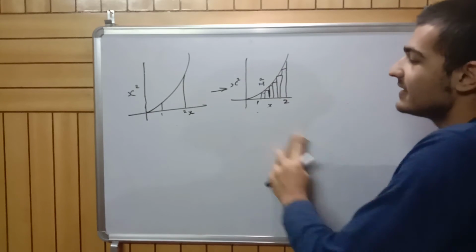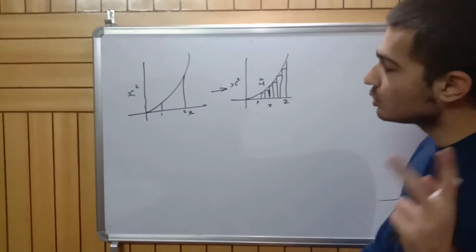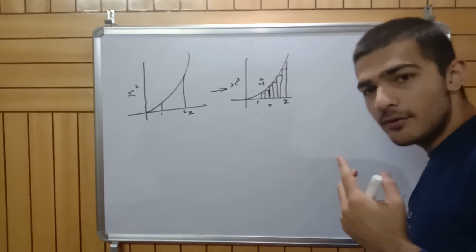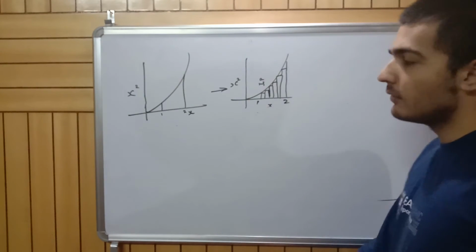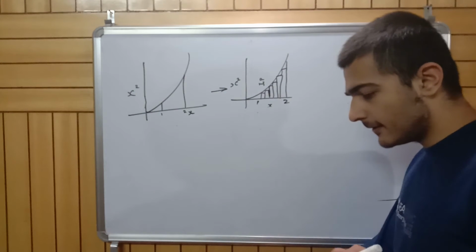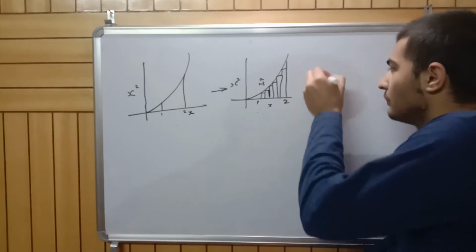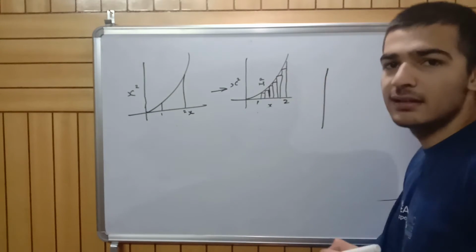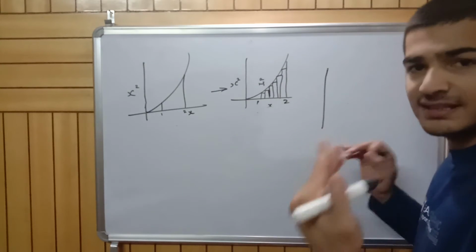So as I had said earlier, 6 rectangles is not a very good approximation. So now I will increase the number of rectangles, and to increase the number of rectangles, we need to reduce the width of the rectangle, right? So what is the rectangle with the least width that I can draw here physically? I hope you agree that this is a rectangle. Almost. This is a very thin rectangle, but after all, this is a rectangle.